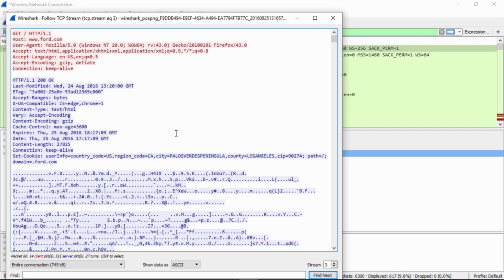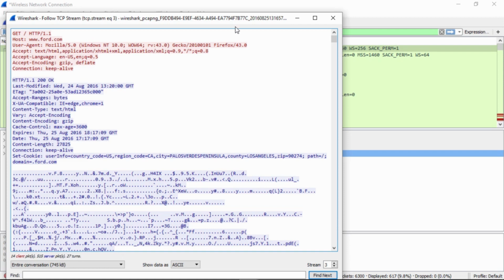All right, so we don't have the type of server we're connecting to, and that's a good thing for security. A lot of times, we'll actually pick up the server that we're connecting to. In this case, there's no server leakage. So in this case, the people who set up this web server have done a pretty good job because there's not anything that I can detect as a type of web server, which is information leakage. And we don't want to leak that type of information. With defense, we want to leak as little as possible.